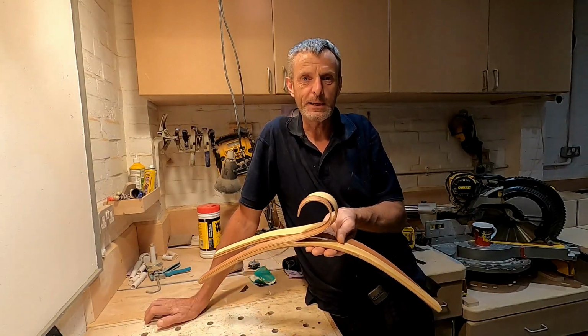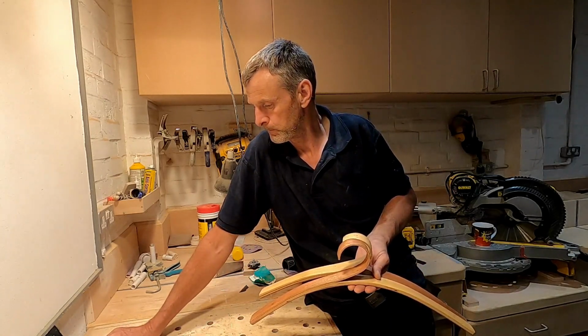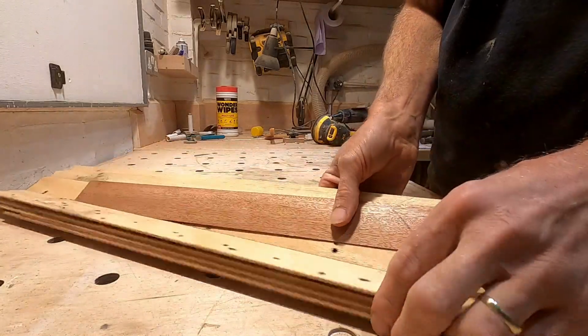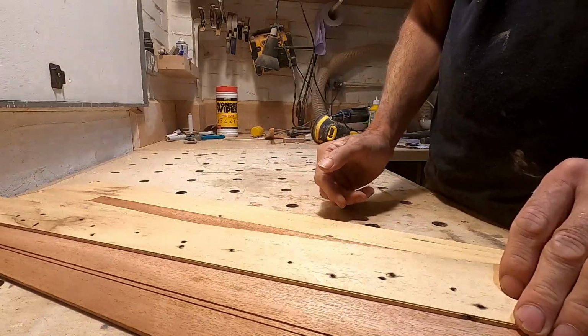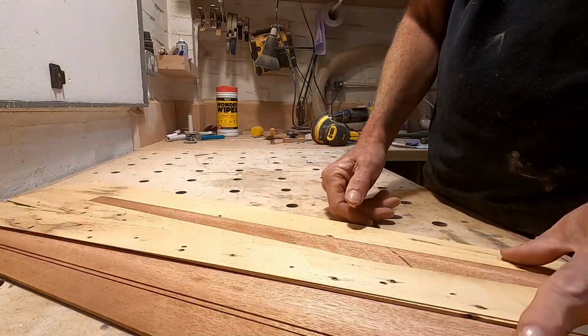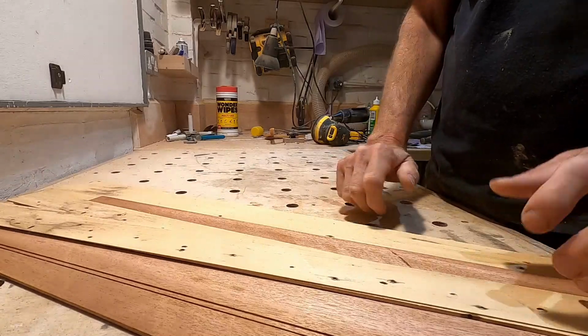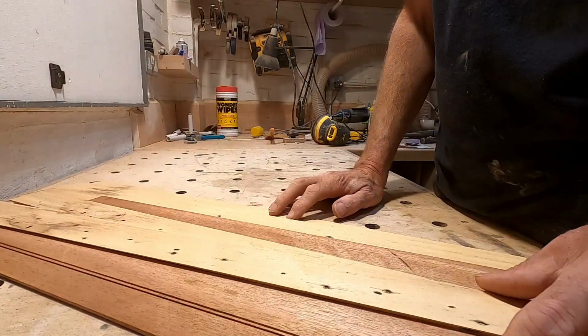In this video I'm making these laminated wooden coat hangers. To start, I've just cut myself really thin strips on the table saw. I have actually done a few different thicknesses because I thought it'd be a bit of an experiment. I'm going to soak them in water to see just how much more flexible they'll become, and how thin you actually have to go before you can bend it around the tight angles.